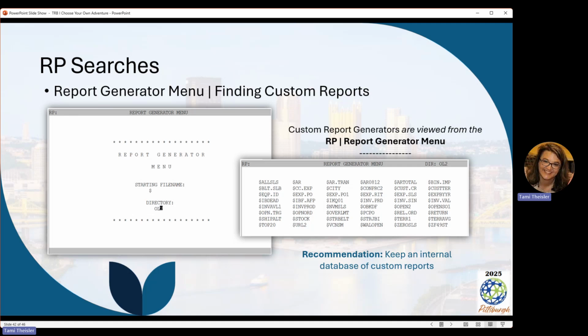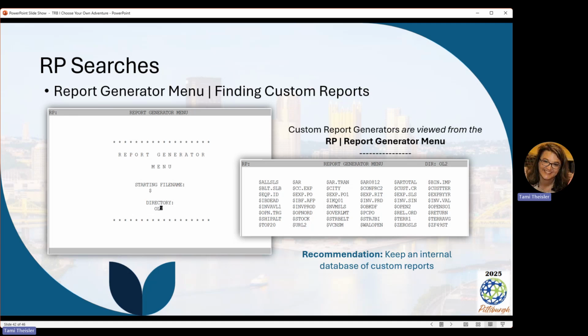A recommendation that I would give all of you is to, if you haven't already, start a database of the custom reports that you have, an internal database, and some kind of description of what the report is, because we also find in support, with transition of users and maybe not doing the same function as you used to do, a lot of times we'll build a report and several months later, maybe years later, the same company will come back to us and ask for the same type of report without the understanding that they already have it.